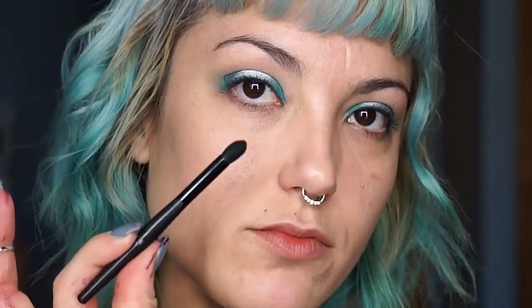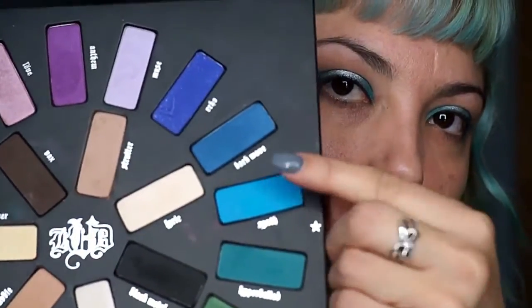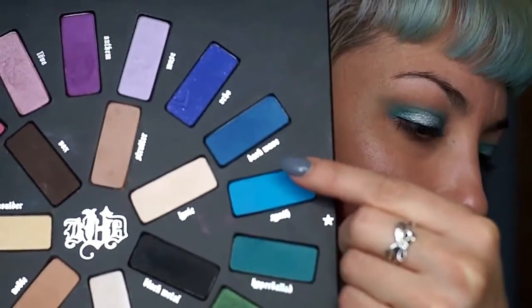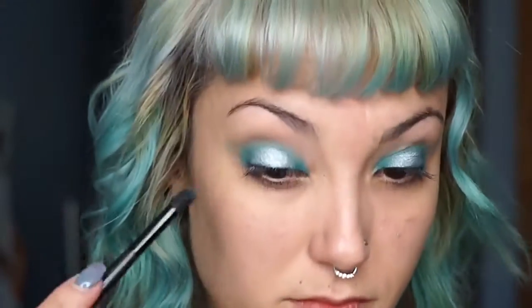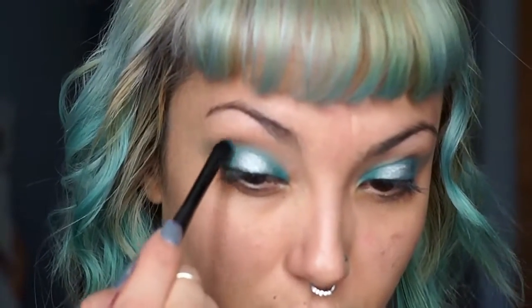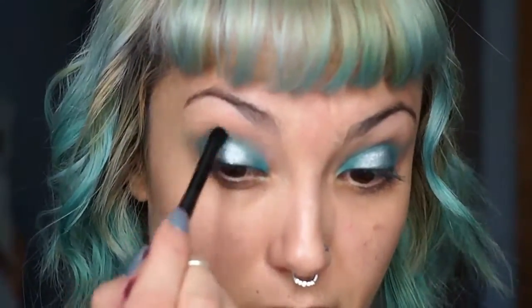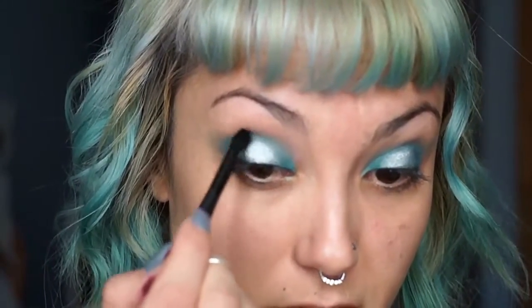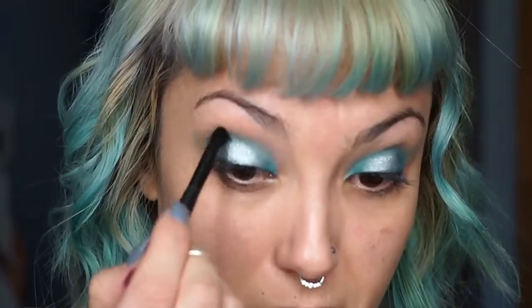Then taking a really small fluffy brush, I'm going to go into this color here, which is kind of a teal, but it's really mostly just a bright blue. It's called Myth. I'm going to barely tap it in there because this color is super pigmented. I'm just going to run it along the crease, right above all these teals here, very low in the crease, to help everything continue to blend out flawlessly.